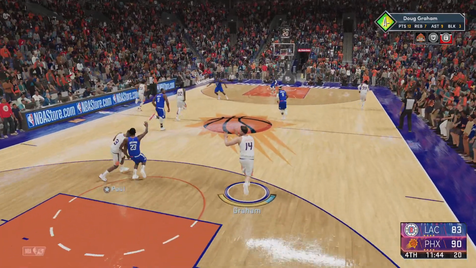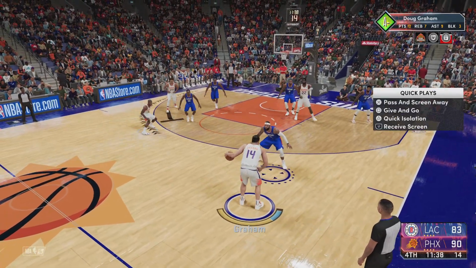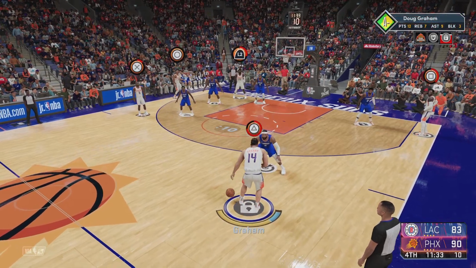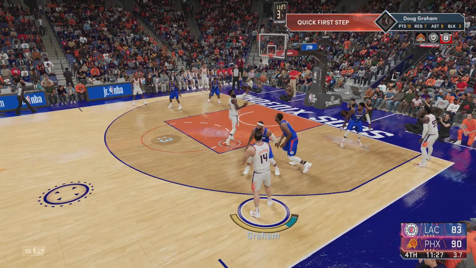So what I do is I always like to call for the ball. All right, hit left on your D-pad. It'll pull up this little quick play. Hit quick isolation, triangle. Then what you want to do is tap L1, hold down L2 to pick your center, and then run the screen, and then just dish it to him.